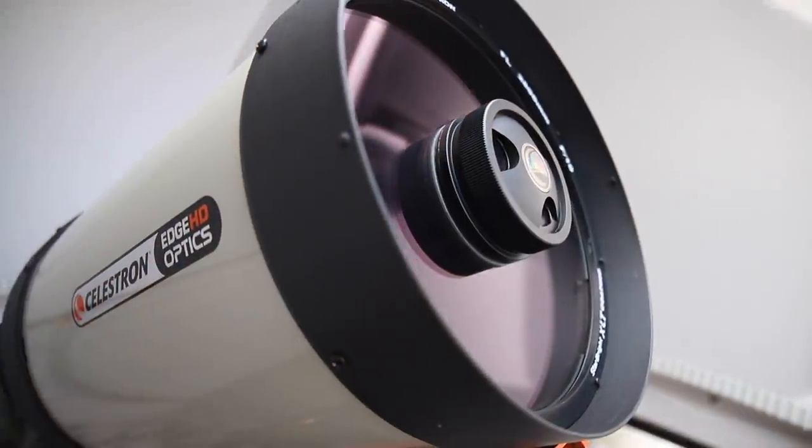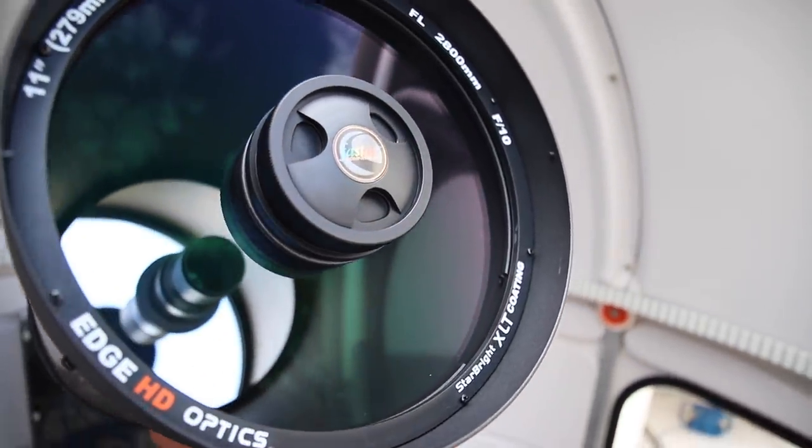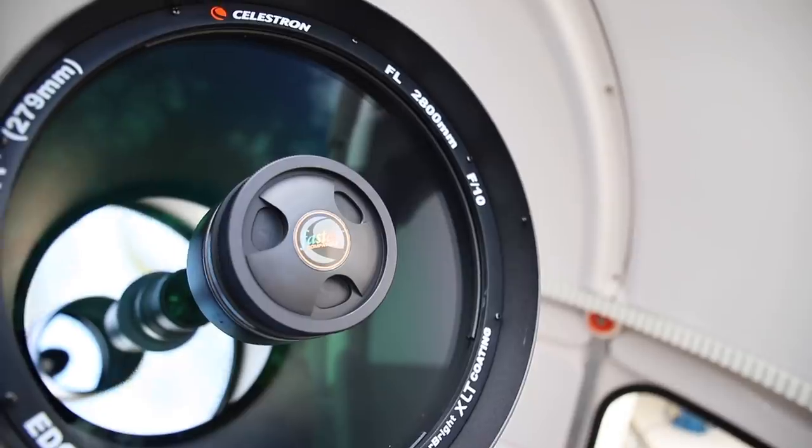But more than that, having the long focal length of the Celestron 11-inch Edge HD means that this issue is magnified like 6-7 times more than it used to be. So that makes it harder for me to do the longer exposures that I need now that I'm shooting at f7. So I really need to nail this problem. I've been trying a few things, but let's try a few more.